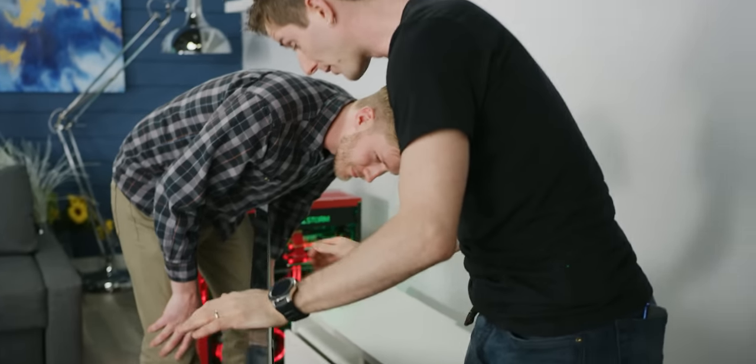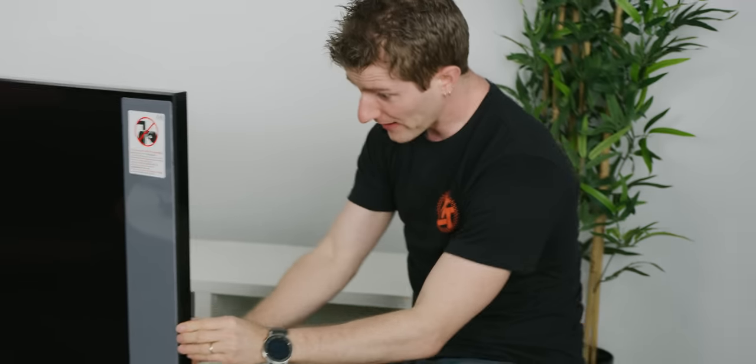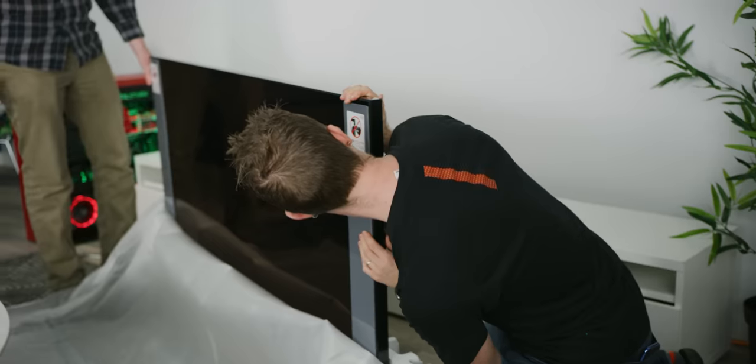Interesting. You know what I wonder is if it has to do with the powerful backlight that you need to generate, what is it, like 3,000 nits peak brightness on this thing? So something a lot of people don't know is that the tighter you make the matrix of your LCD, the harder it is to beam light through it, because more of the actual screen area is covered by opaque things like wires. So I would guess they need one heck of a backlight to get that kind of brightness.